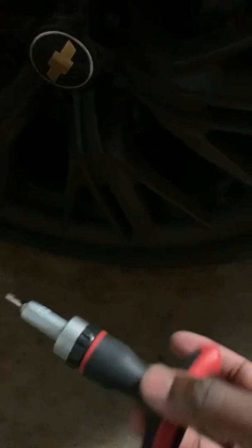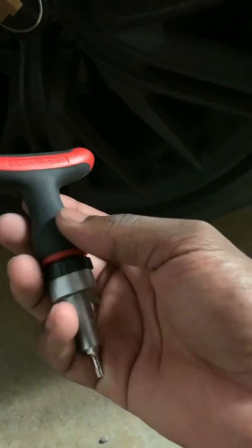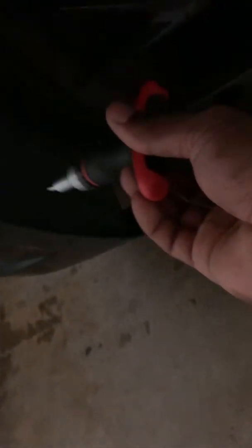But this is a T20 Torx bit. I got this little shorty from Craftsman. And they got the 3 slots, if y'all didn't know already. Or for all my Camaro enthusiasts, there are 3 slots to hold this fender well. We're gonna unscrew that, take that halogen light out, unsnap, put the new one in, snap, seal all 3 back up in, easy peasy. Sounds very easy, but until you actually gotta do it. Self-experience is the best experience. That's what I've been told.